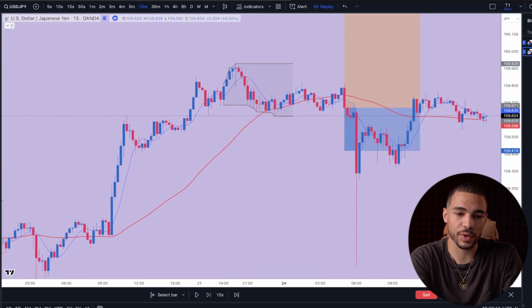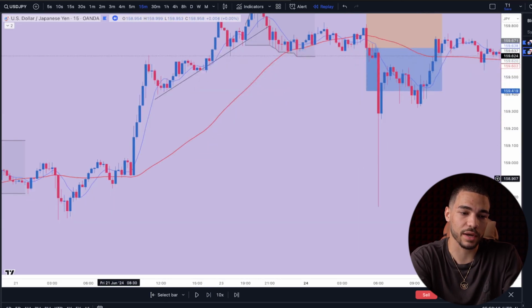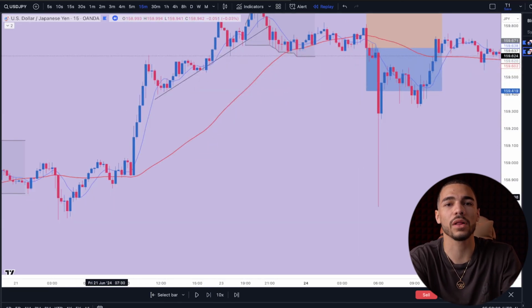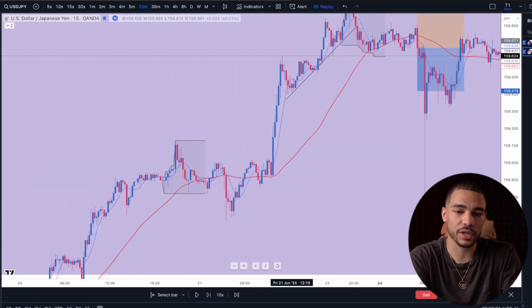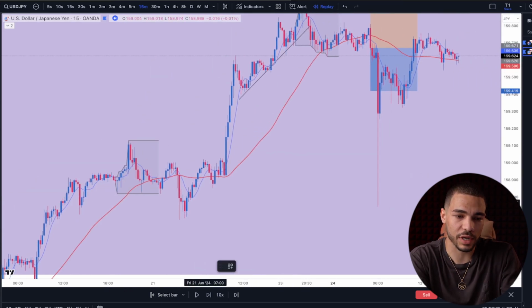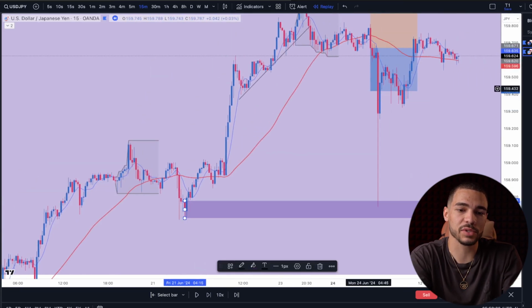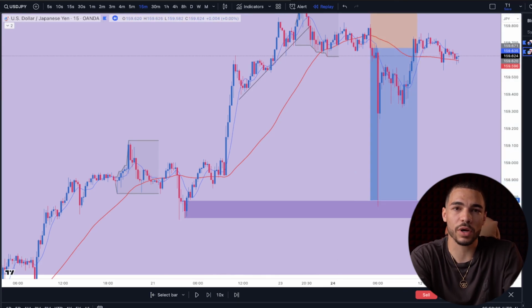Now we had all this liquidity resting from this move here, as you guys can see. And then we also had rejection order blocks resting all at the bottom of this move. So if you were to target the rejection order block resting over here, then you would have absolutely smacked your take profit for a nice 1 to 1.5 risk to reward ratio. Now I know that this isn't the craziest risk to reward ratio, but when you have such a strong zone in the markets in your favor, this can actually very much leverage you.